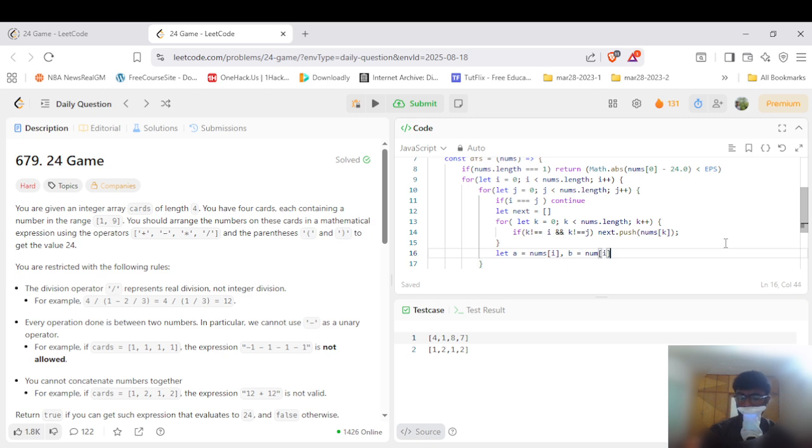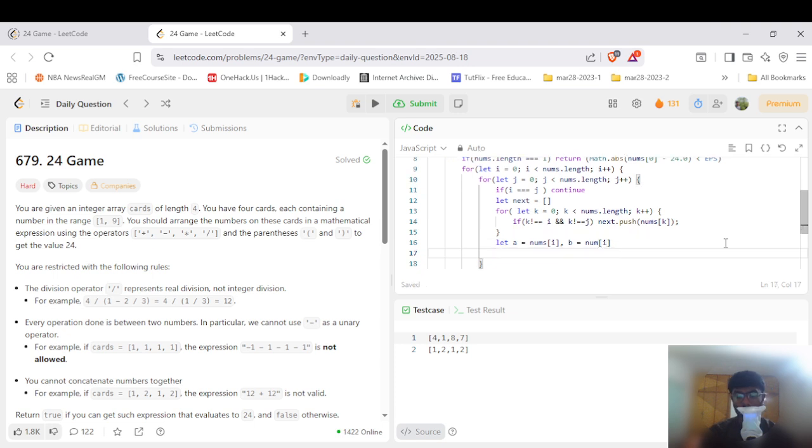Now we are going to create all the possible candidate operations for this selected number, and we are going to store it in the candidates array.